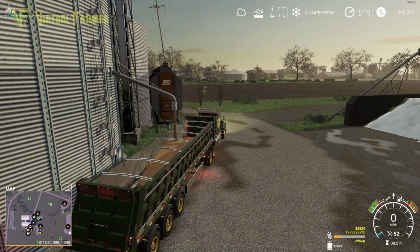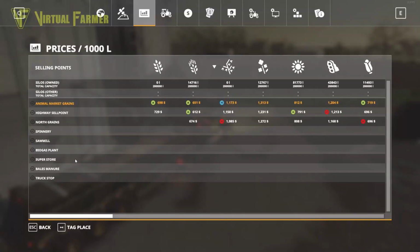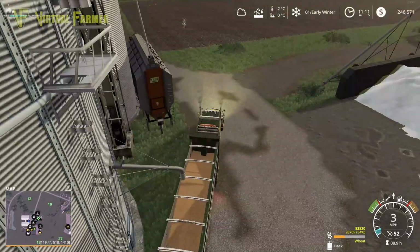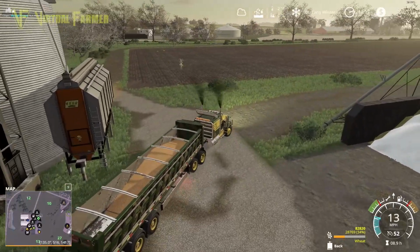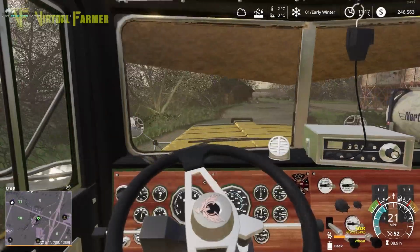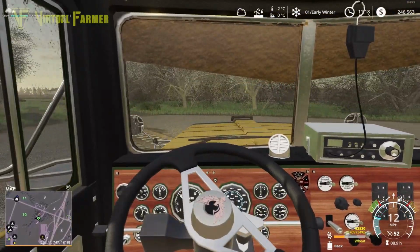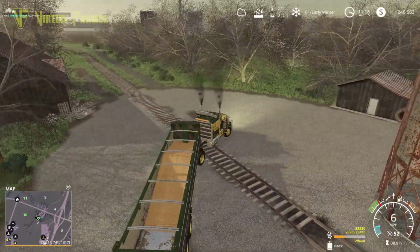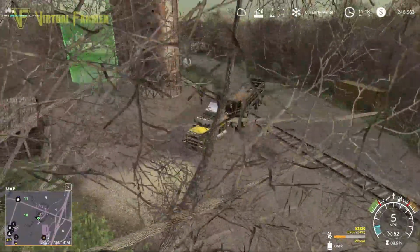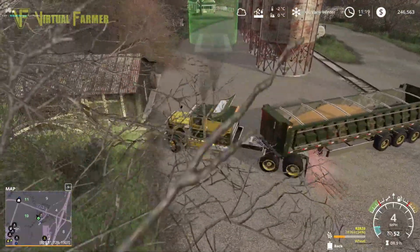That's going to be about $20,000-ish, maybe just over. Should do us really well. Right, and where are we going to sell this? We're going to go and sell this at the highway sell point. So let's head over that way and go and get this sold, I think, and see how much more money we make. So highway sell point is this one here. We need to just bring ourselves over. Can we get, well, we're going over the railway line, but I don't know if we can get out that way. We'll find out in a moment.